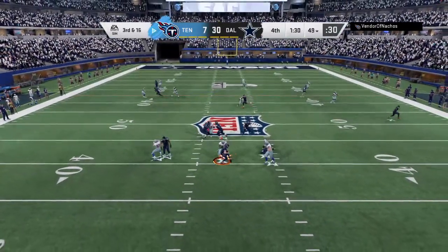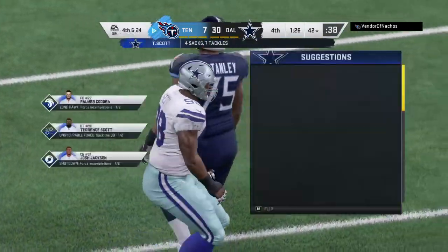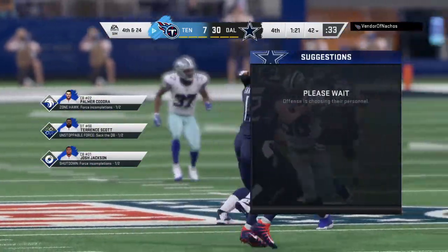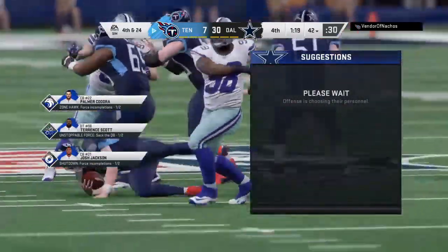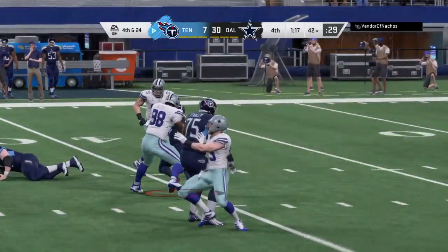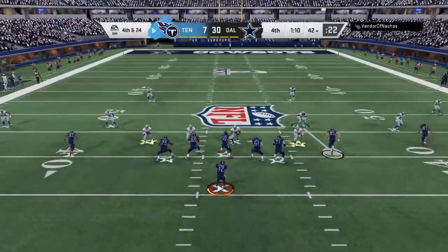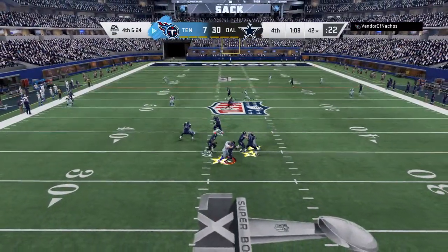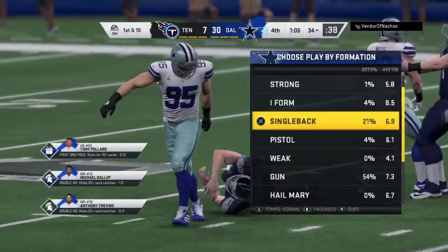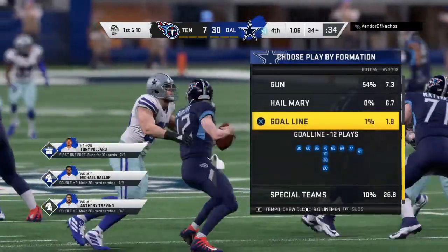Back to throw here. Nowhere to escape, and he goes down. Well, this is what happens when you get behind the chains, as people like to say, when you have obvious passing situations. Hard to vary it up and fool a defense. And you hate those situations if you're an O-lineman, right? Oh, without a doubt, because you just know they're coming, and you never know exactly how. They can be exotic in their blitzes, or their athletic ability just takes over. And he's going to go down again. They had to go for it with such little time remaining. And Dallas, they'll take over in terrific field position.